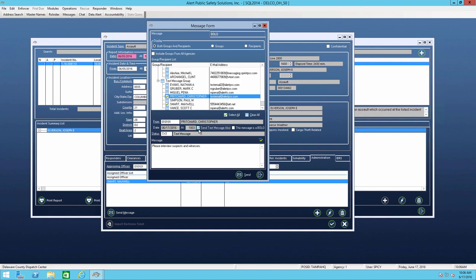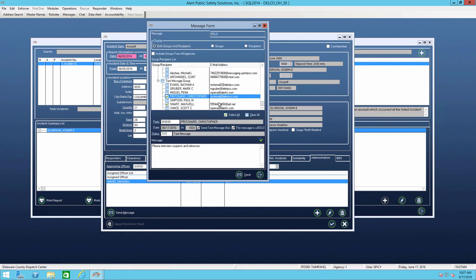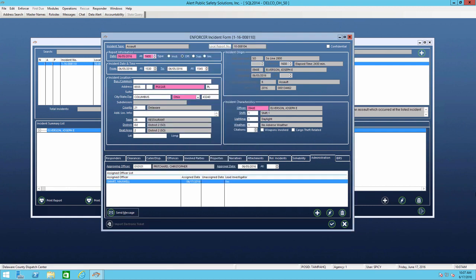And when they log into the system, or if they're logged into the system, they'll receive a message up here where it says Messages. An icon will appear next to the Messages button, and an alert tone will activate. You can also send this message to an entire group by clicking the group checkbox, and you can also send a BOLO out by clicking this Message as a BOLO, selecting the BOLO tab, and entering the information about a vehicle or a person here. Let's go ahead and send this message. And now those recipients will receive this message both internally and as a text message.